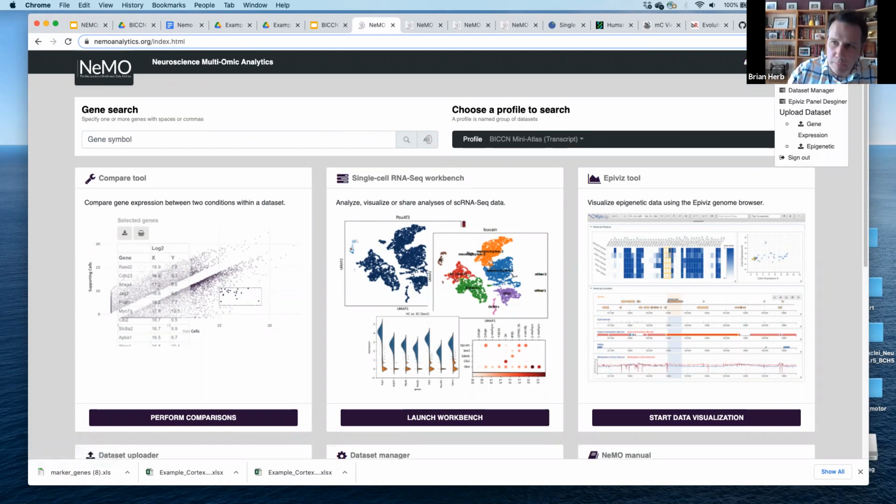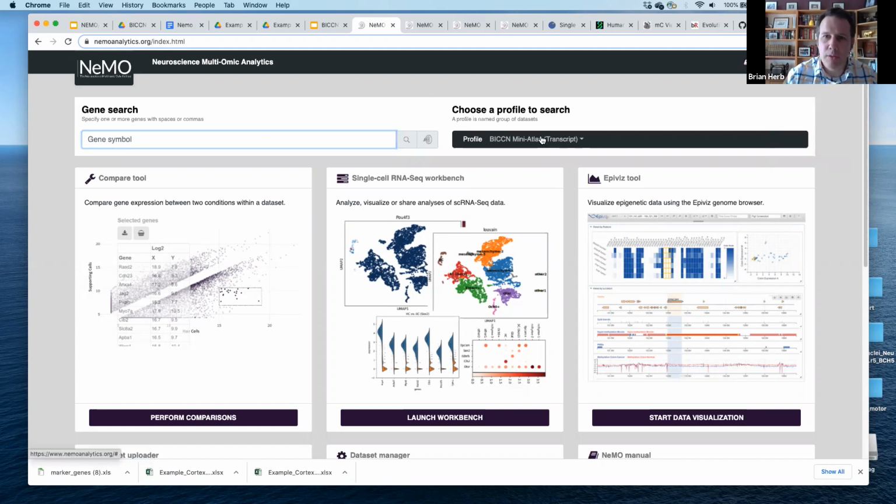In the upper right, you have a drop-down menu underneath your name. There are a few things we'll explore here. You can manage data sets, and you can upload data, which we'll practice as well. Those are a few items that will always be up in that upper right-hand corner. I believe the links to the manual are here, and then you can always email us with questions. As the website stands right now, you get to various data sets by putting in a gene symbol.